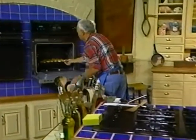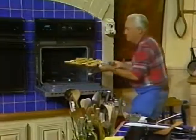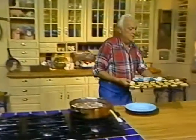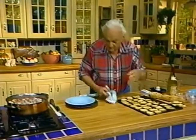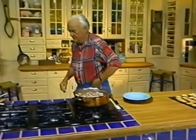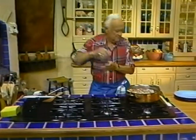I got some croutons in here. Hey, I forgot about them. Whew. They almost burned. That's what they looked like. This is good with anything, those croutons, you know, salad or whatever. Okay. I'm going to show you what a serving looks like.